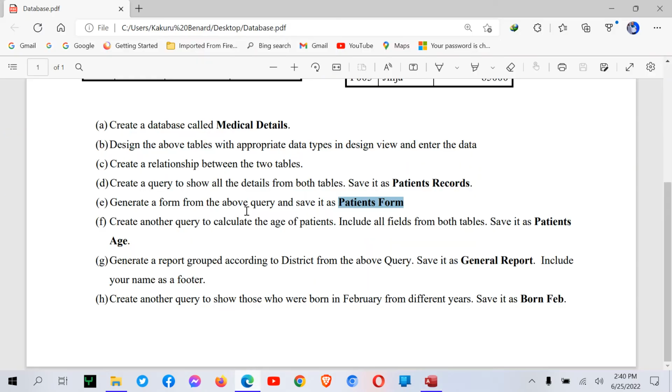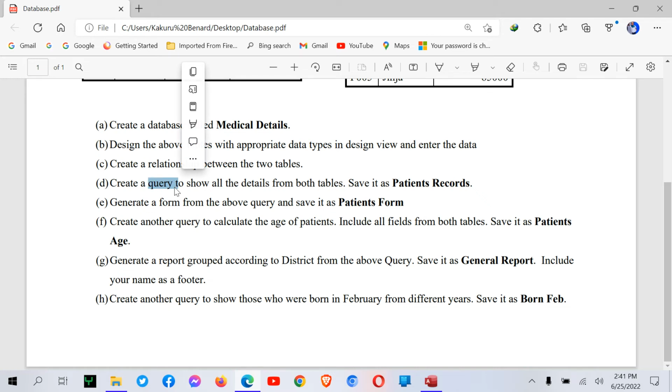Okay, going next, we are going to create another query to calculate age of all patients that we include all fields from both tables. We save this as patient's age. So meaning that we are going to create a query, let's say from this first query, patient's records.